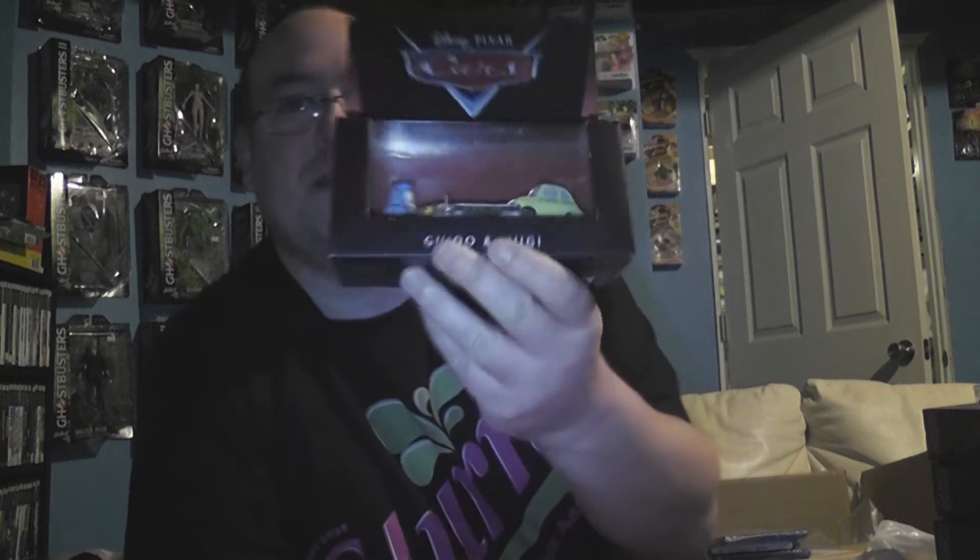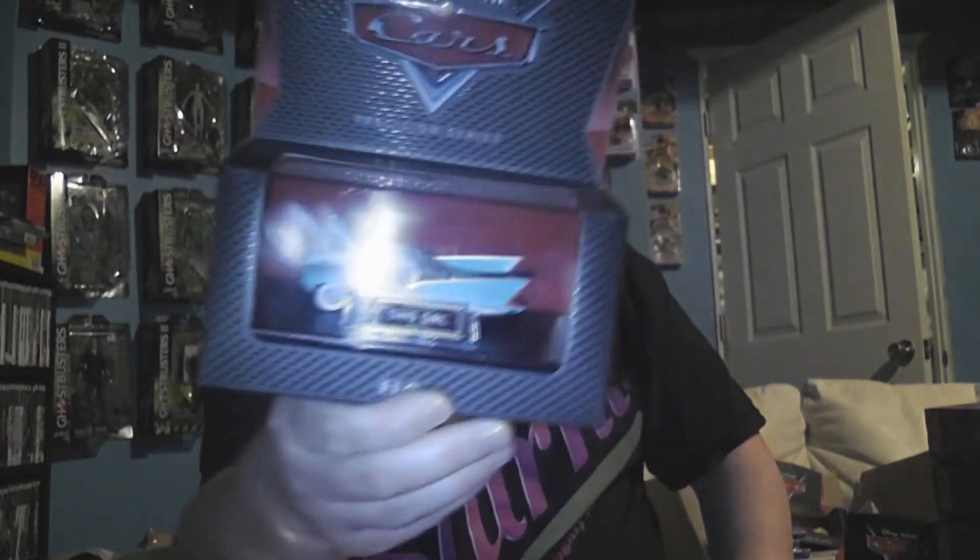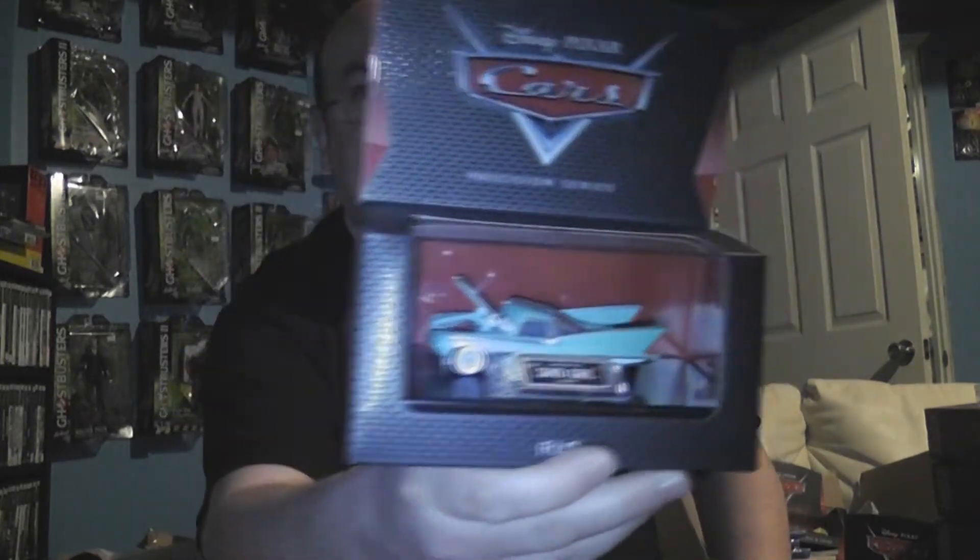I have no idea what the toys inside are kind of like, but I'm guessing they're pretty awesome. They look like they're screwed in from the bottom. They had a whole bunch of these. As soon as Leslie said these are awesome and she wanted them, that was it — we bought every one they had up there. Leslie got two — two of these are hers. This one's one of them — Flo — with the Showgirl as her license plate. You can see the hood pops open there.